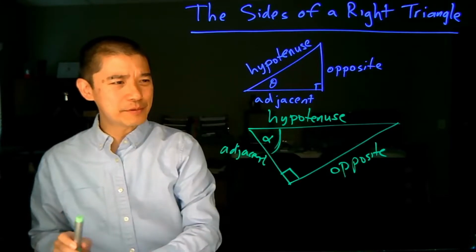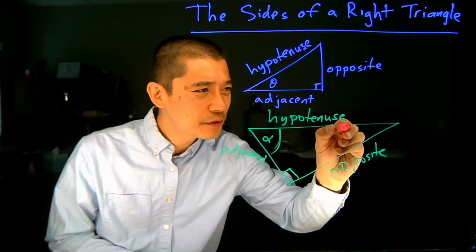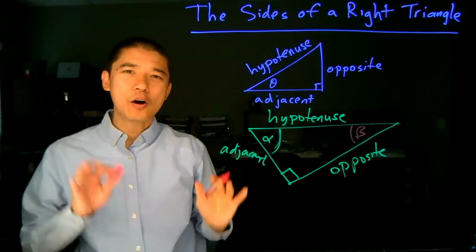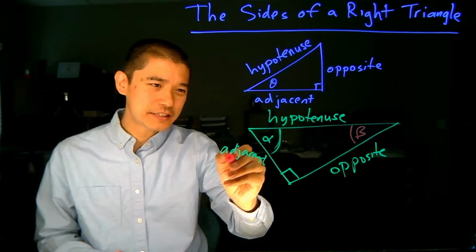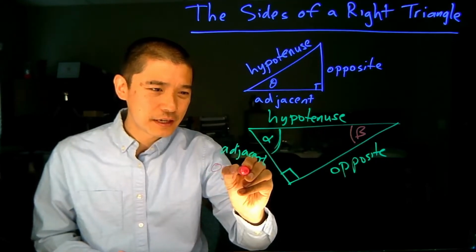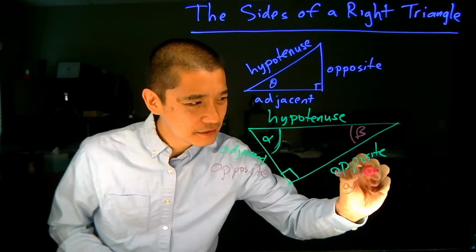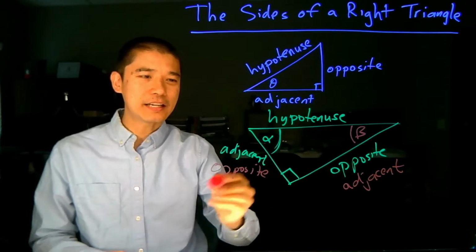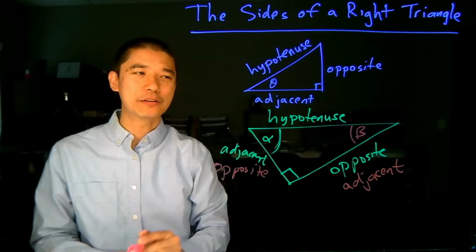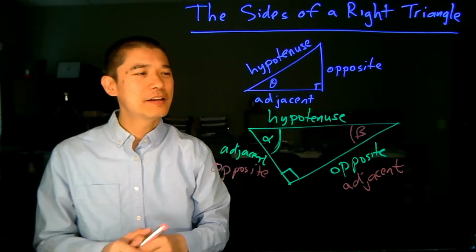And there's something else that happens, which is that these names are relative to the angle. So if we call this angle here beta, all of a sudden some of these names are going to change. The hypotenuse will still be the hypotenuse, but now this side over here is opposite. It's the opposite relative to the angle beta. And this is the adjacent side, and it's adjacent relative to beta. So always keep in mind that adjacent and opposite are relative to the angle that you have labeled, and there are problems where you're going to have to interact between two different labels, and that's just how it is. So pay attention and take your time with these things.